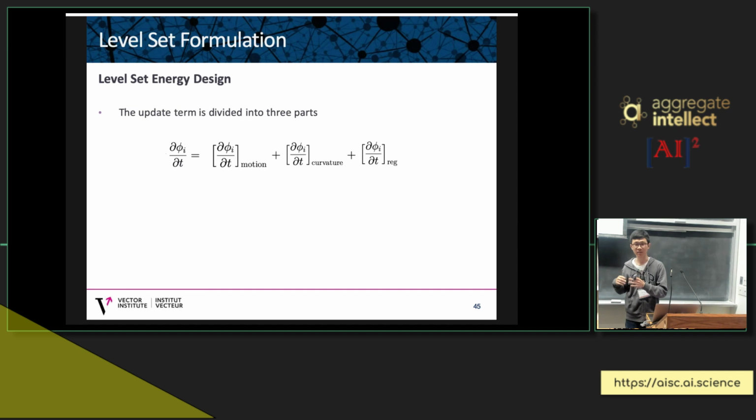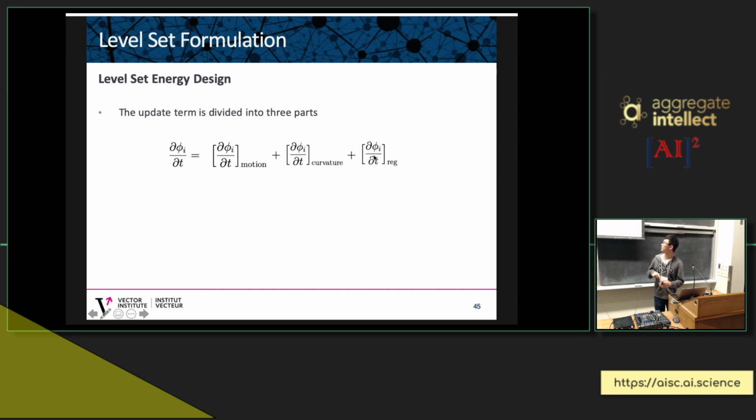It should not be too long. If you want to segment a desk, it shouldn't be just hanging around. There should be some properties, like moving it by the curvature, and also some regularization term on the level set function, due to numerical computation, things like that. I'll describe them in detail.